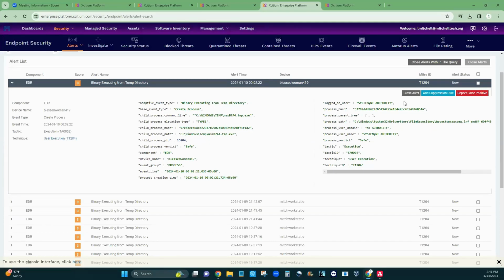But in this case, when I was looking at it, we could see that the blessed woman 419 is here. So this is my sister's machine. I was like, okay, so what's going on? The main thing I look for is the directory where things are happening. By directory, I mean the C drive, Windows temp, things like that.